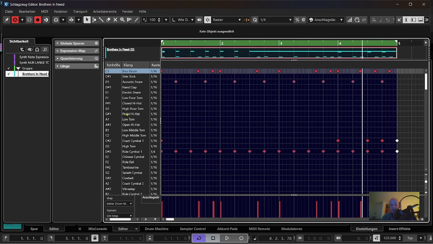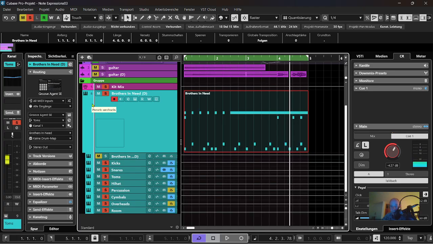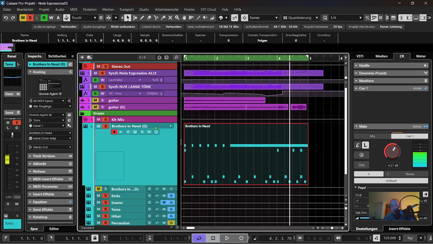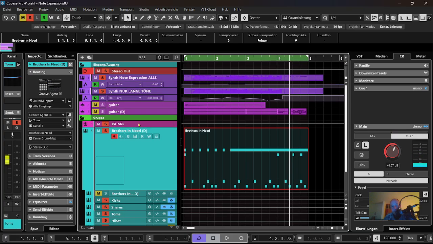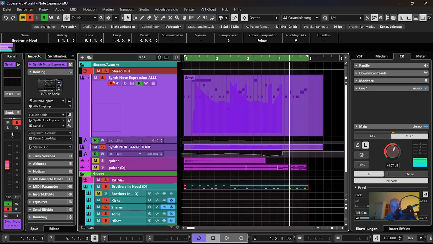So if you have a rhythmically good feeling, you will see the advantages, and it's very quick in the workflow. And so the bass fits to the feeling of the rhythm of my first step.